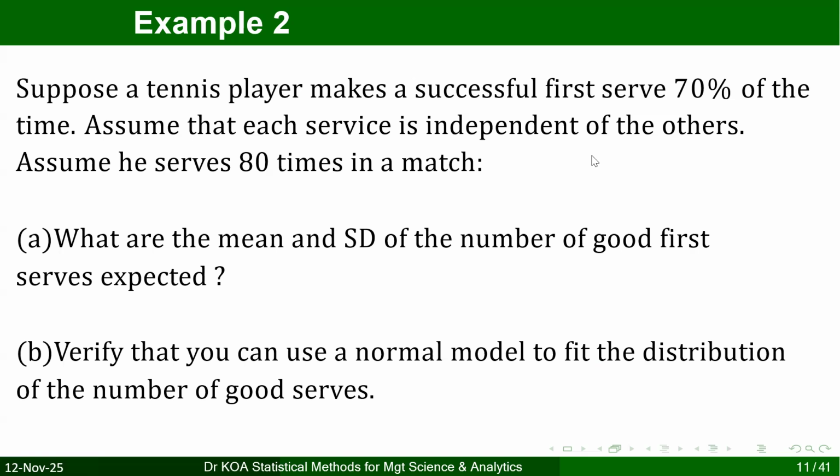Okay. Suppose you're a tennis player and you make a successful first serve 70% of the time. But please, we'll do this as the test, because the more we go forward, the more difficult it will be. I'm telling you, the last one, they don't want to go there. So we'll do this. There are 6. The last one, I can show you, so that you know that you can't even go there. So it's better that you do these. Out of the 6, you're going to do 2. If you want to do this, no problem. Let me see how easy or difficult it is.